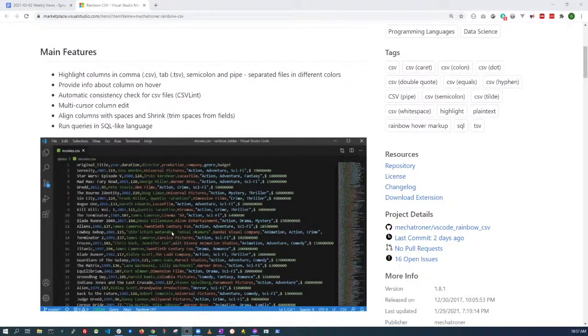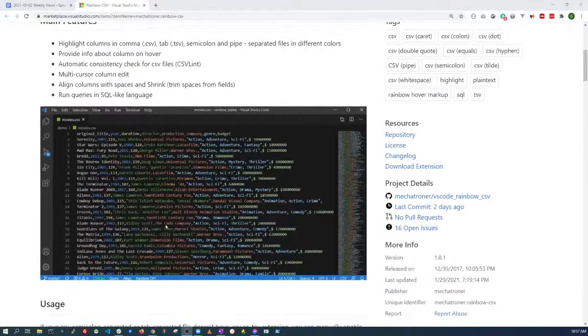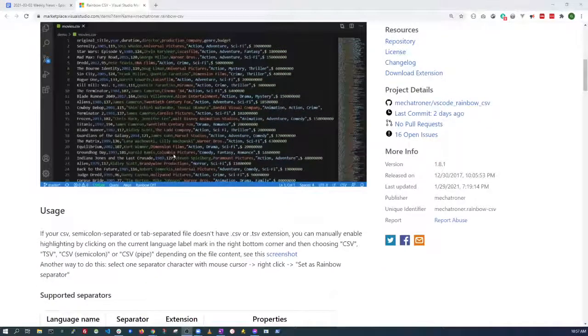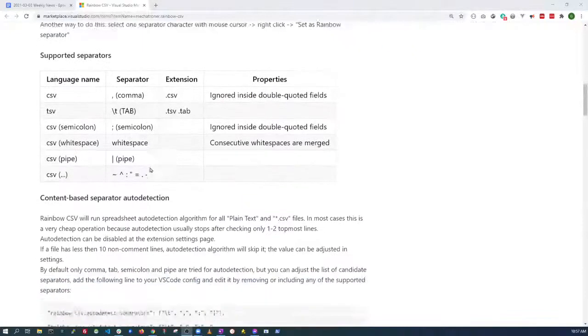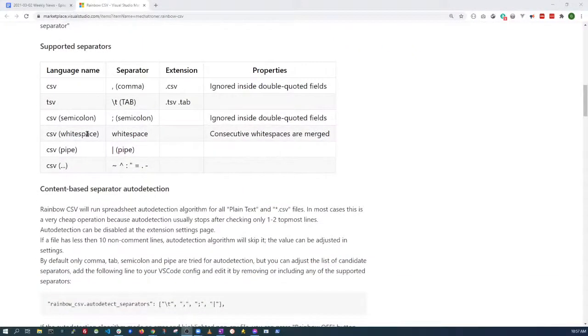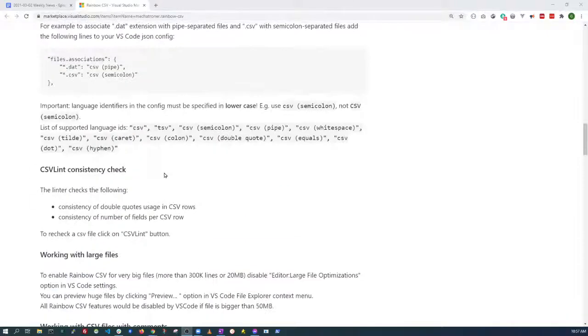Yeah, because they're not all tabbed in or aligned. They're all kind of mixed together, but you can follow down with your eyes. That's a good idea. Some multi-cursor editing going on, some automatic consistency check as well. Oh man, how many times have I stared at a CSV file and had to count in like 8 columns to find it. Yep, and they support lots of different separators and certain extensions that will auto-load.